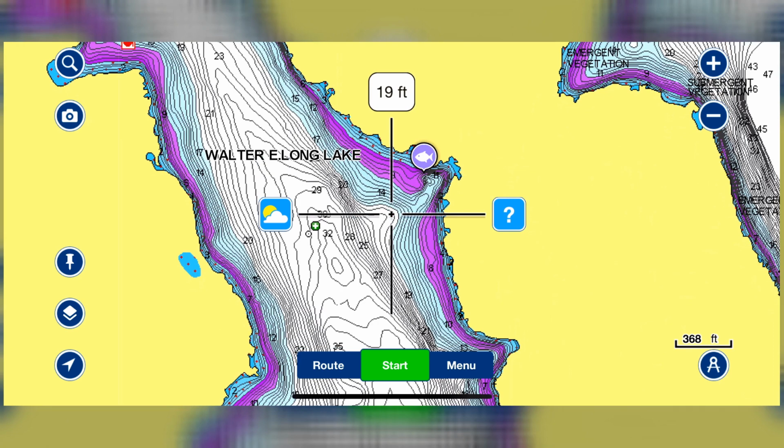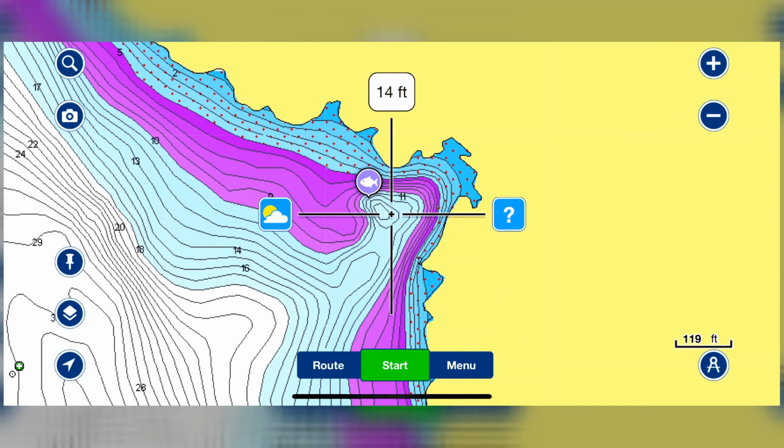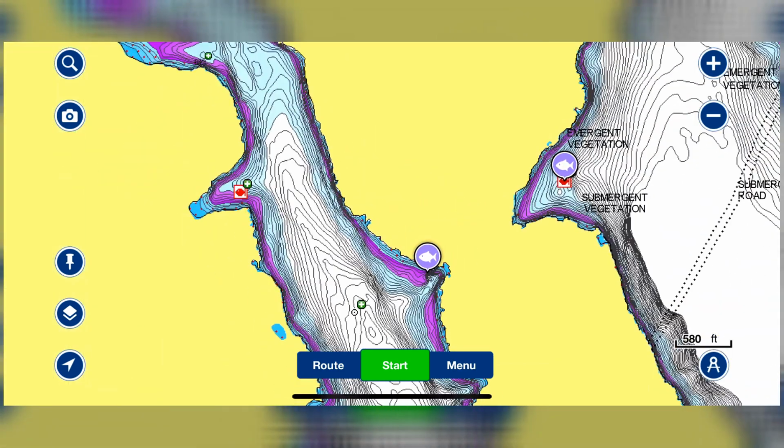As we come up here, I really like this spot here. This was interesting. I called it a drop on the offshore spot. I just called it drop. But if you look at it, I don't know if this is an old pond or what it is, but it's 11 feet deep right here and it's 9 feet right here. So this is definitely like a little deeper pocket, something going on in this pocket. Nice little cutout right there with the little lip. So I could see that being a pretty interesting area to go look at.